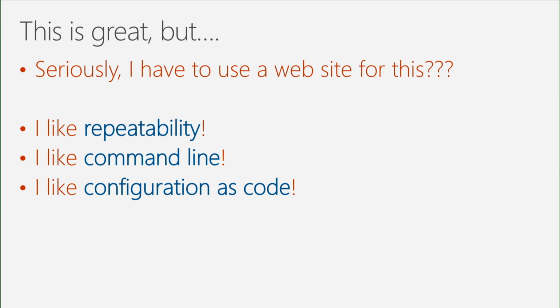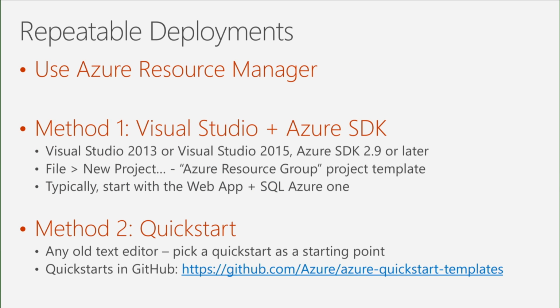Here's the thing, though. I'm an IT guy. I started my career as an IT guy. I don't like point-and-click GUIs for creating things. I like things to be repeatable. I like things on the command line. And I like to be able to check that configuration in as code because I'm part of a DevOps organization generally. So it's great, but fortunately, repeatable deployments on Azure are really easy.